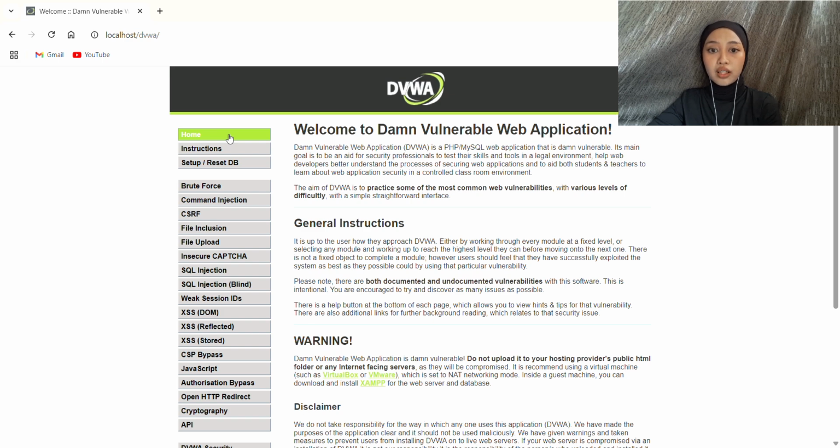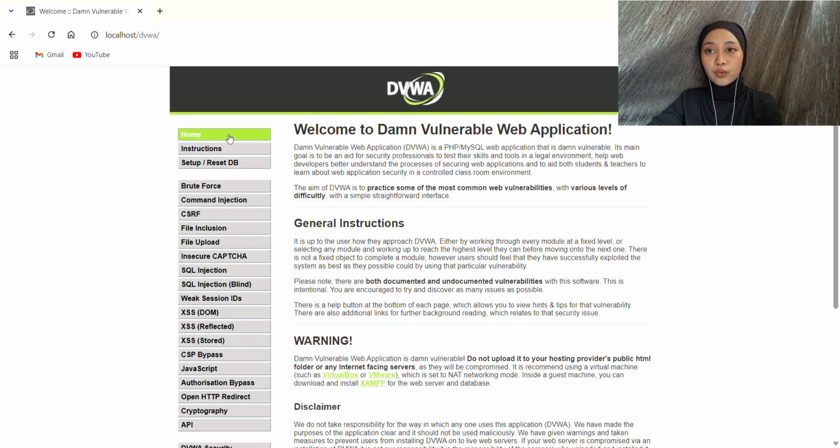It provides different levels of difficulty for a wide range of vulnerabilities and is used by security students, ethical hackers, and developers to test skills in a safe environment. It is important to note that everything shown here is done on a local machine, and never attempt this technique on a real website. What we are doing is strictly educational and ethical.